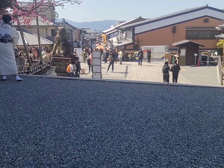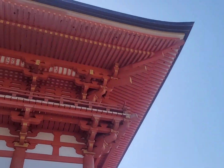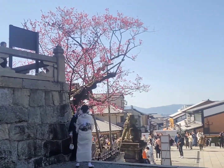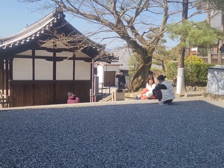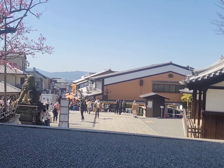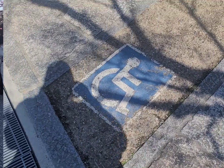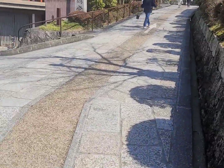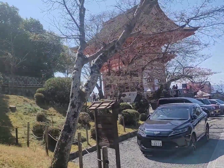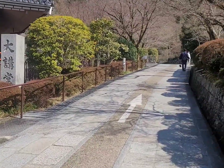All right, so I just climbed that street right there, and I've made it to the base of the temple. So I'm gonna take a little breather here in the shade real quick, have a sip of my drink before proceeding up. I guess they consider this the accessible path because it's the one with no stairs. You can literally climb the stairs on that side, but I'm taking it easy.